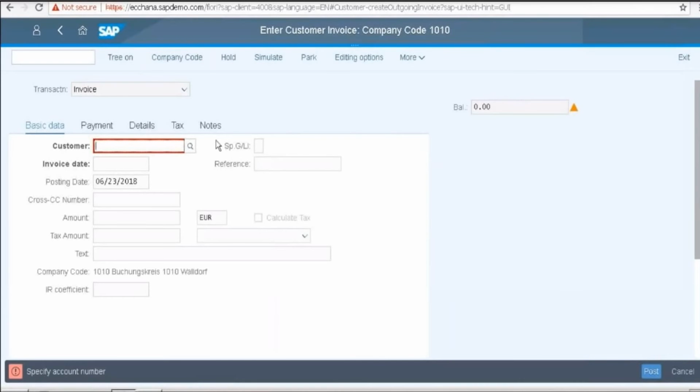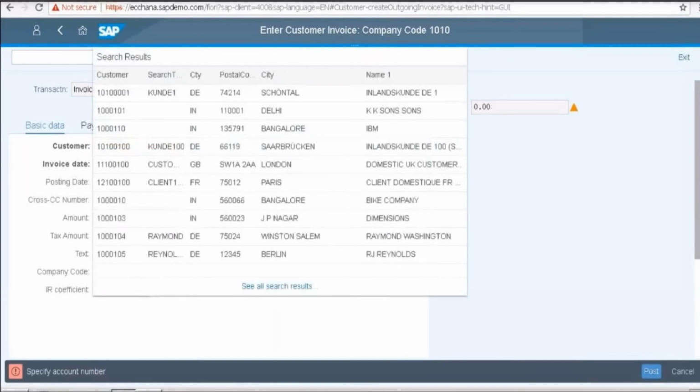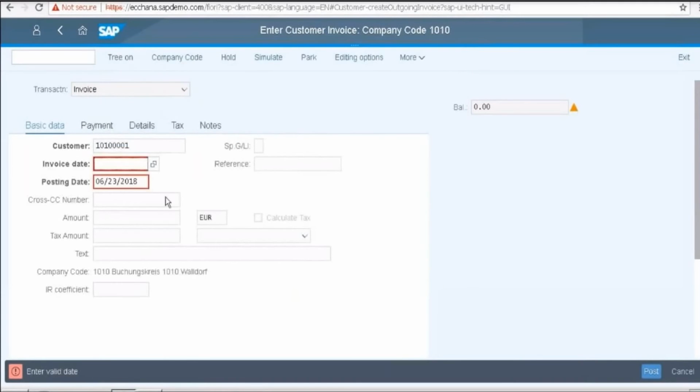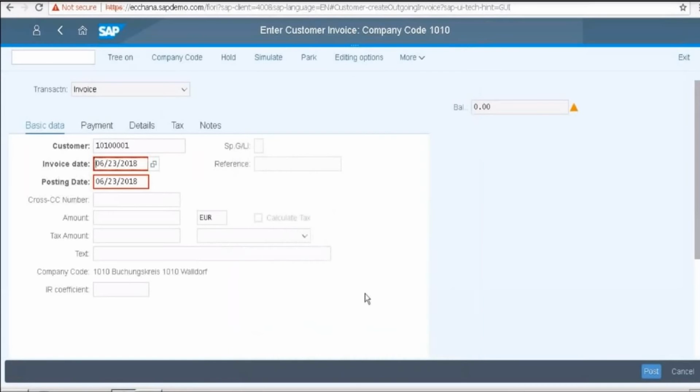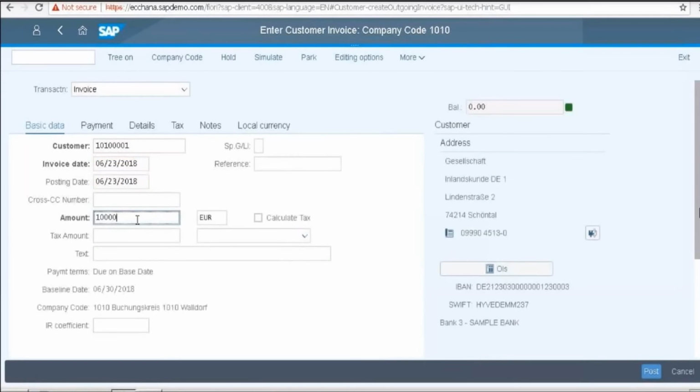Enter the invoice date. Now enter the amount. Press enter. Enter the text as, so let us enter the customer invoices.